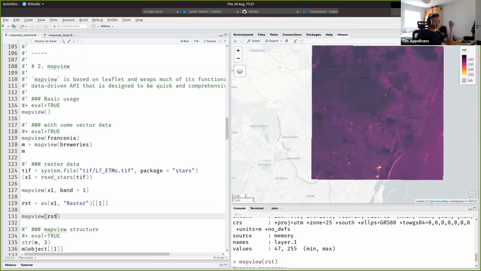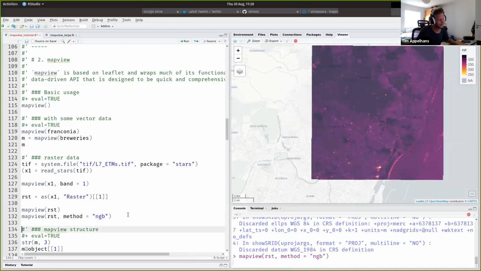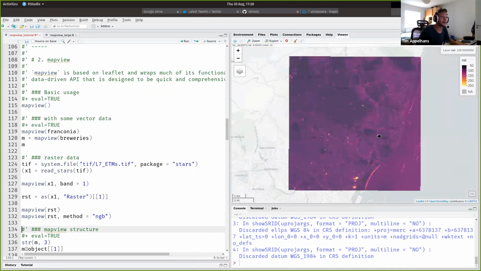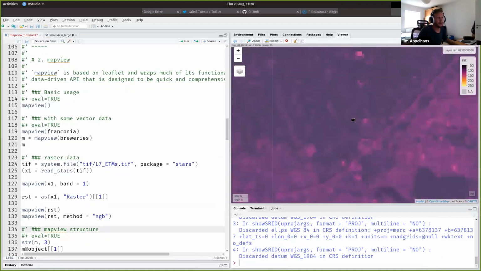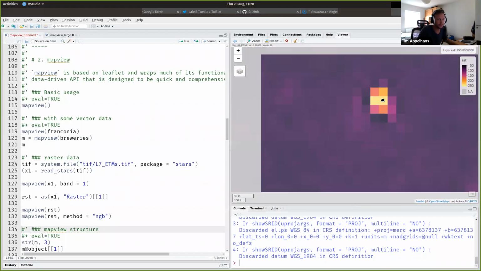But what you can do is, in MapView, if you call MapView RST, you can set the method argument to NGB, which means nearest neighbor. And if you do that, I hope that works, then you get the nearest neighbor interpolation. So your integers actually stay integers, right?